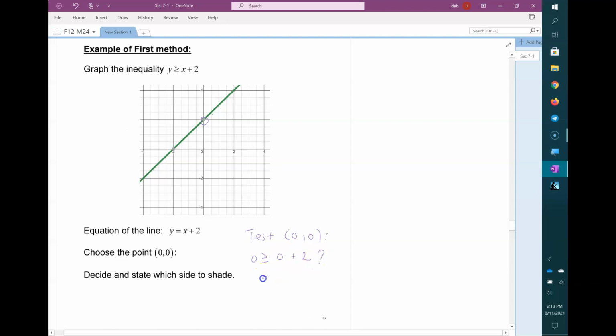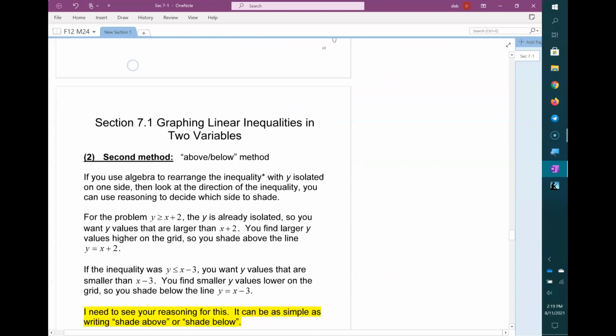That works the best when you're writing your work out for somebody else to read. So the question is, is 0 greater than or equal to 2? And the answer is false. So you need to shade away from (0, 0). So this direction is away. And if you learned to shade, that's fine. I think you'll find in this class we're doing some pretty complex graphing of multiple inequalities, and so it gets kind of messy. So it's usually easier to see with the little arrows pointing to the solution set rather than actually shading. But you're free to do it either way.